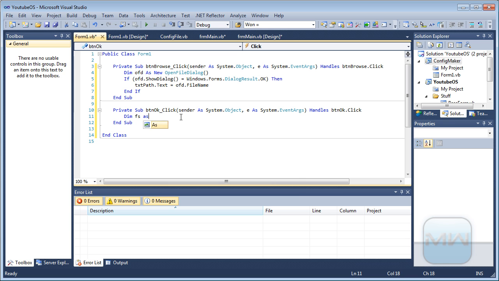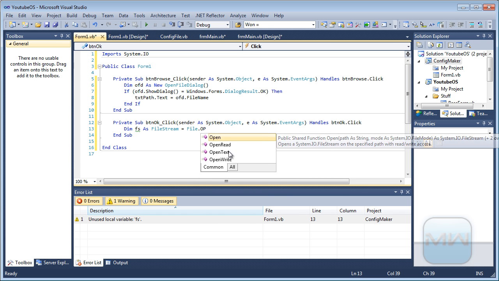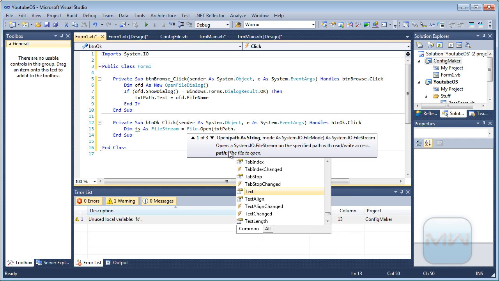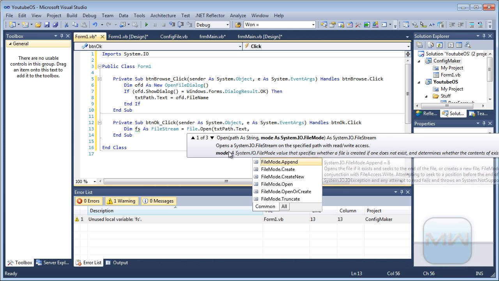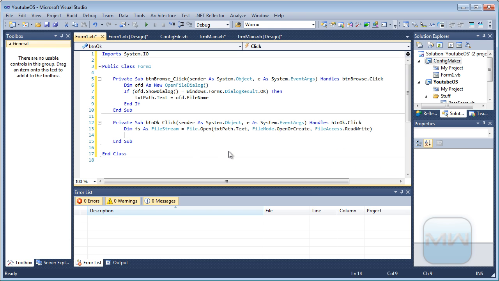Dim fs as file stream is equals file dot open txt path dot text, open or create, and now we need read write access. Dim encoder as new binary formatter.